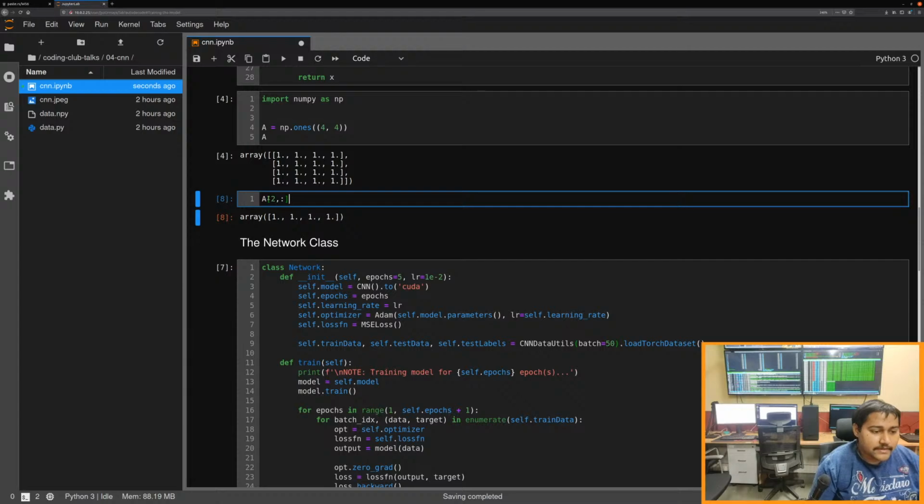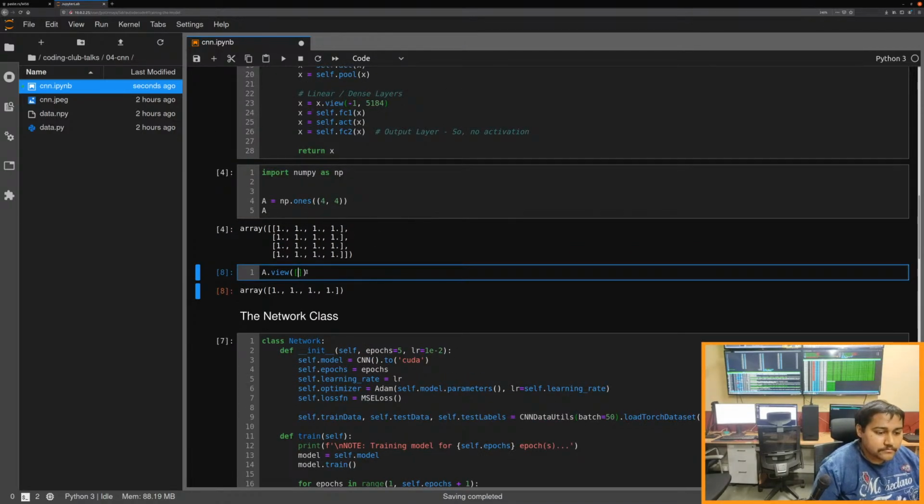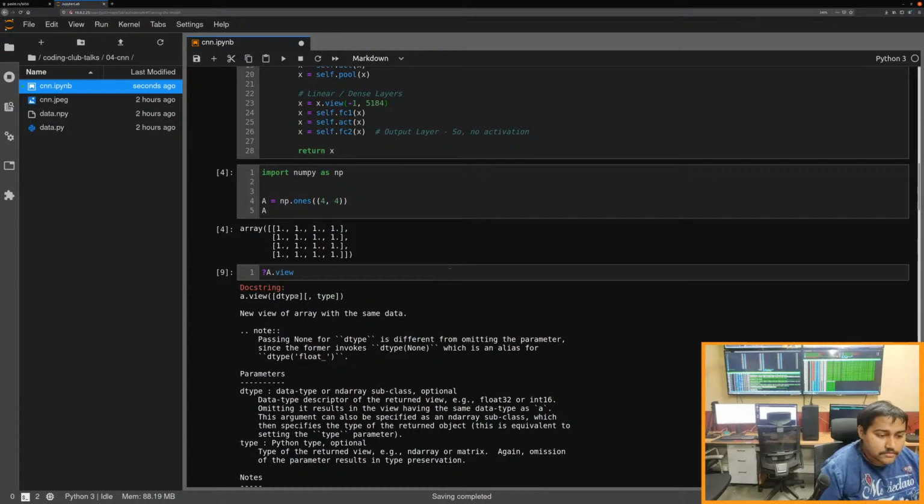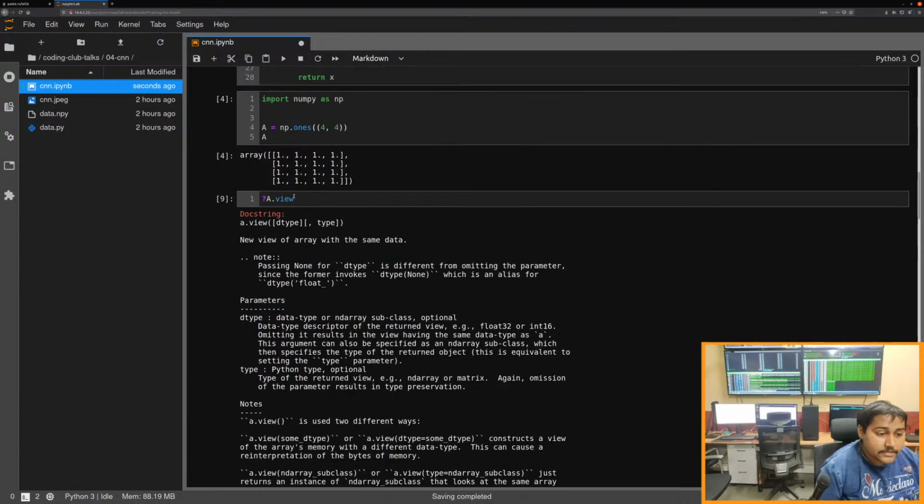So view is kind of like that. It will create the same thing, but we can do it like this as well. Sorry, not that. Let me check the documentation. We don't want to change the dtype.